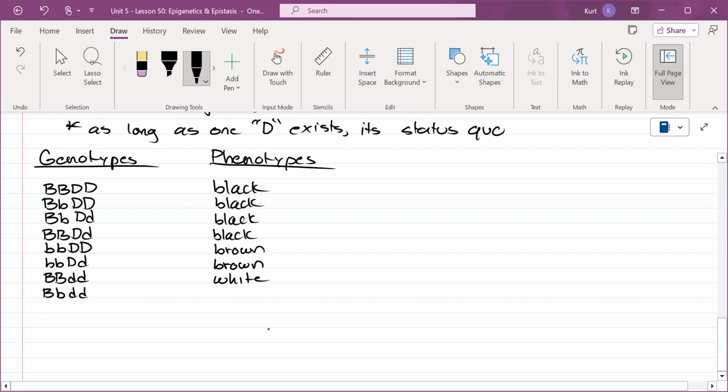What is the genotype for fur color here? What color would you think that would be? That would be black, but because there's no dominant Ds, what color will it be? It'll be white. And then finally, what fur color will that llama have? White. So this is all about the D genes influencing the B genes.